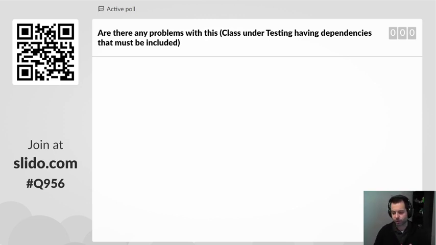Again, I want you to consider that you are testing, let's call this the class under test or the system under test. What about these dependencies? This isn't really something we've talked about too much yet.